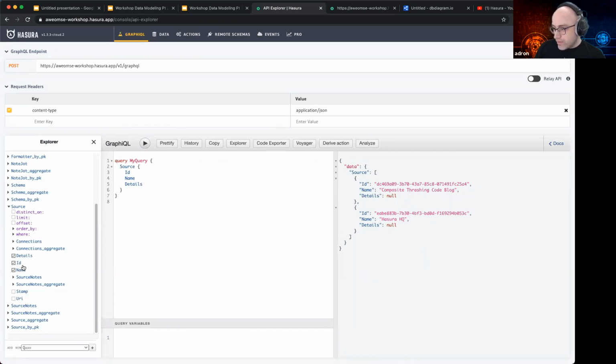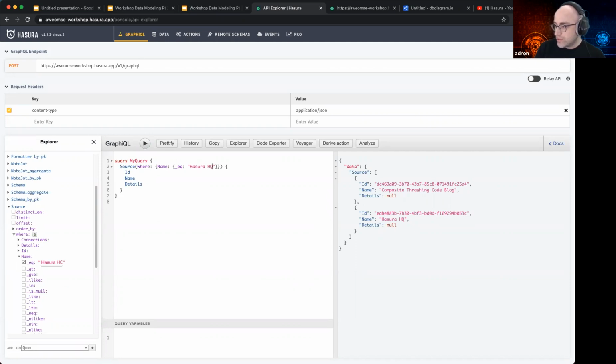So if we do that, but then we say where, let's go with name equals Hasura HQ, like that. So now we should just get the one. Yep. Let's call this single record query so we can look right at it.